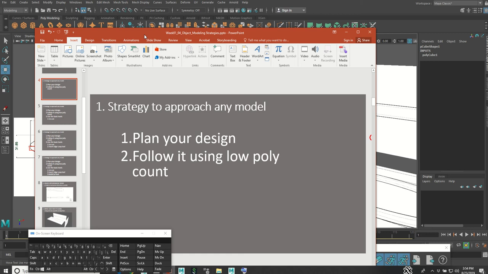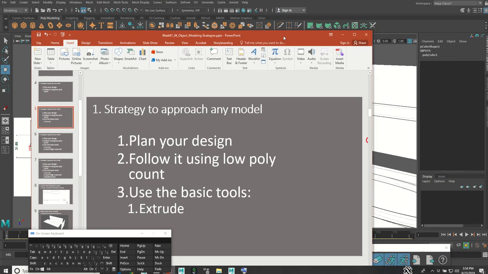So here it is, following the low poly count, right? And using the basic tools that you know. In this case, extrusion. Extrusion is the strongest tool. I use pretty much 3 tools. There are many more that we get to use, but to start, most models could be done with 3 tools. So I'm going to start with extrusion, following that basic design.